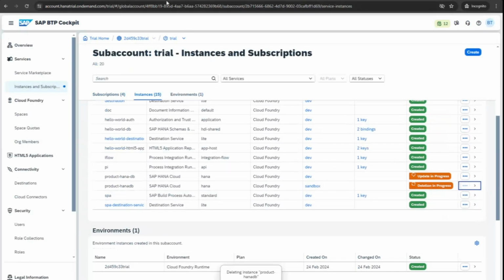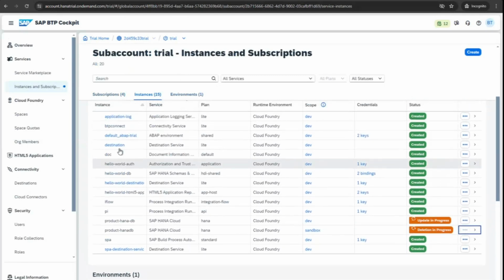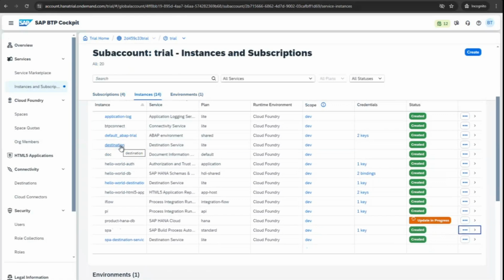So let's imagine that you have a multi-target application, and in the multi-target application, you add all the services which you want to deploy. So for example, here you have noticed initially that many of the services I have created manually, or service keys I have to create manually. So just imagine that you just tell the MTA which of the services you want to deploy into your BTP, and automatically MTA will take care of that.